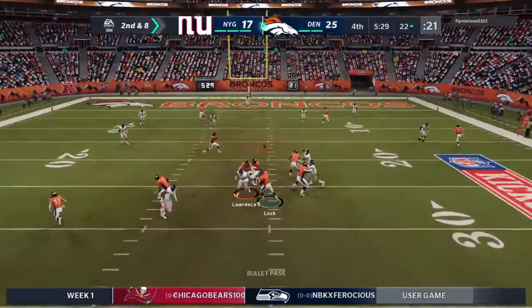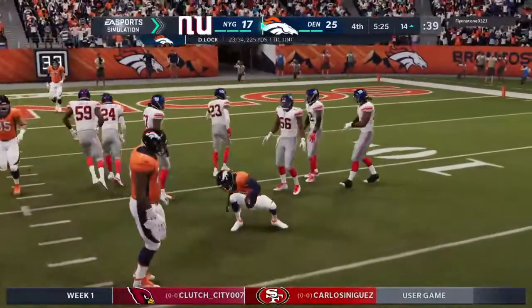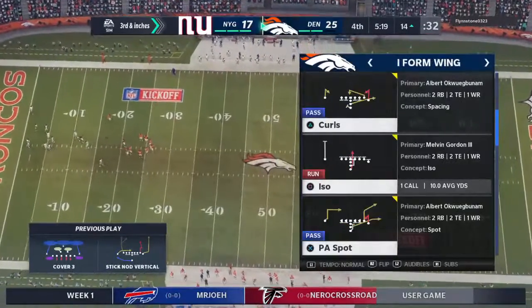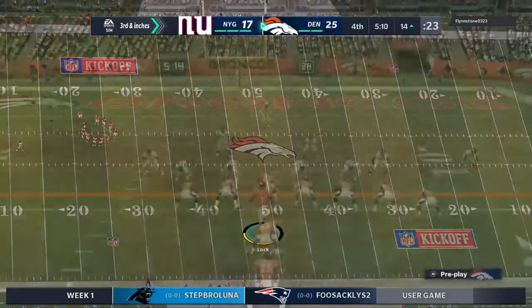From the 22, Locke. Open man, he completes it to Judy. Another nice pickup through the air, and I think a lot of people might expect him to run the ball in this situation, Brandon, but with this lead, they're electing to throw the football. Swings, slants, quick outs, things that they consider safe.